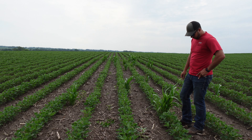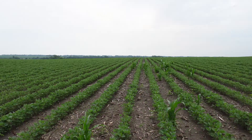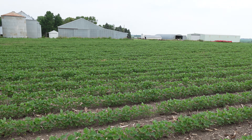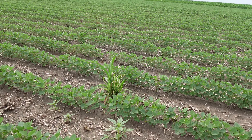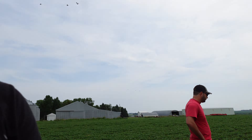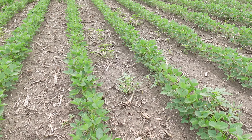We're here at Dad's North, and we've got this spot where there's a bunch of volunteer corn right in this strip. It's weird because you've got volunteer corn 20 feet away that's dead, and volunteer corn 10 feet away that's clearly dying. I don't know what happened in this little strip — it's like there's just a skip with the sprayer. Somehow, this might not have got sprayed. You can see some of the broadleafs are even plenty tall.